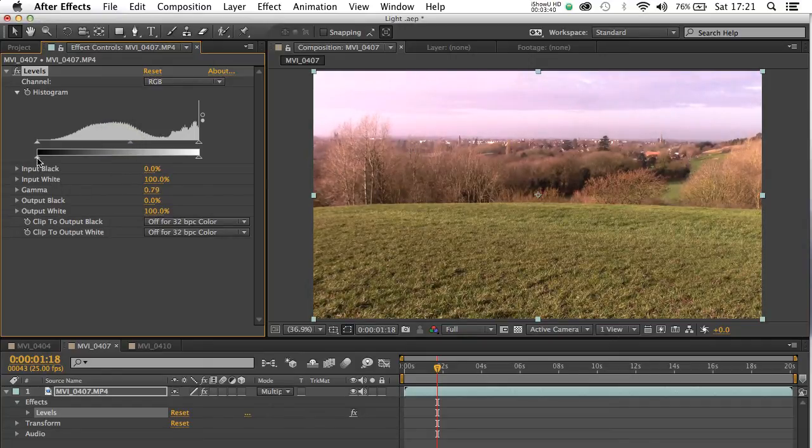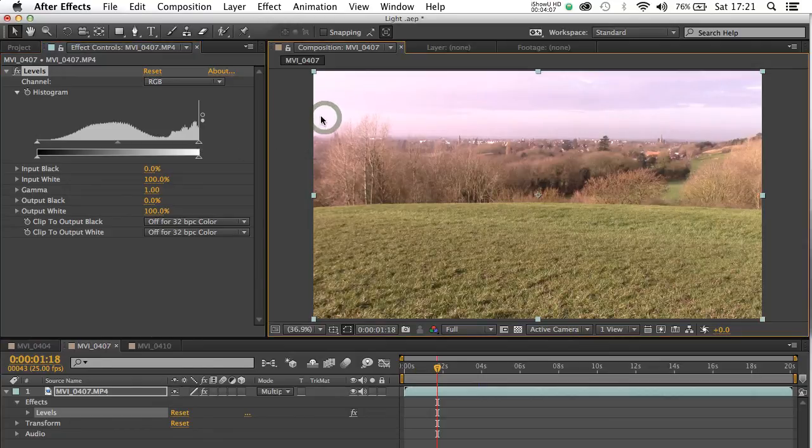These sliders down below here, which are your output black and output white, are used if you're outputting your work for broadcast on television. So we'll probably leave those for the time being on this tutorial. Okay, so let's get to work on this image. I'm just going to reset it, and if we look at the histogram, it can actually tell us a good deal. The actual brightness portion of the image is fairly white, and it may be the case that up here in this top left it's too white and we may not really be able to adjust that, but we'll do our best.